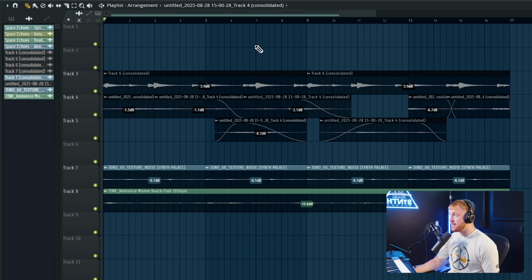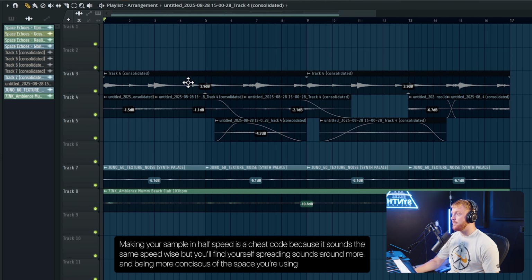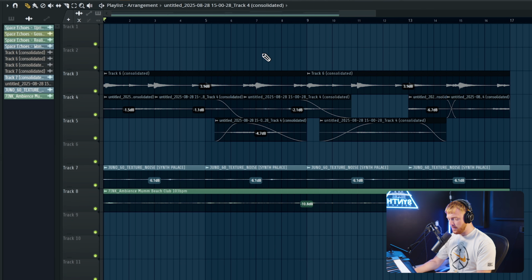So I just made this in 74 BPM, and I even dragged it out to be twice as slow from there. Alternatively, I normally would have made this in what's double this, 148. If you do that, double time BPMs, I feel like because you're working quicker, it's harder to leave space. Is that just me? I feel like that's a valid point. It just becomes so much easier to pace yourself and to utilize that space.